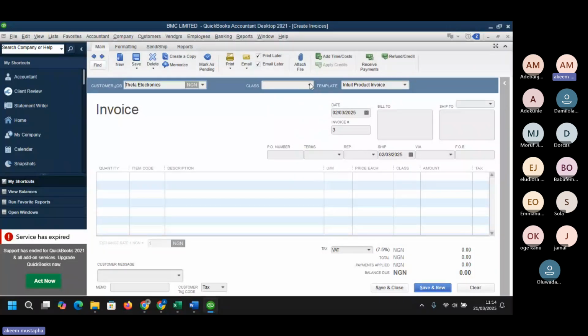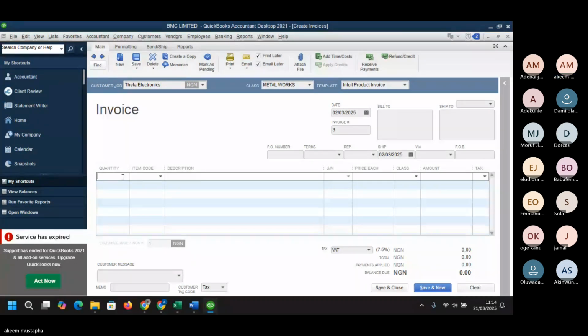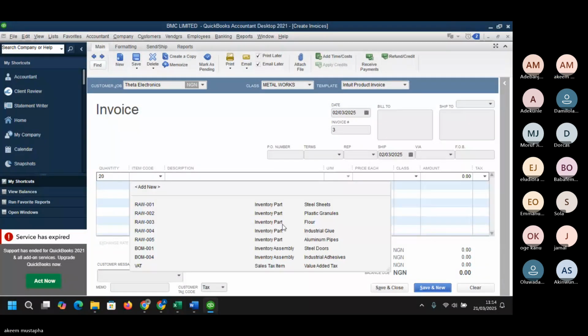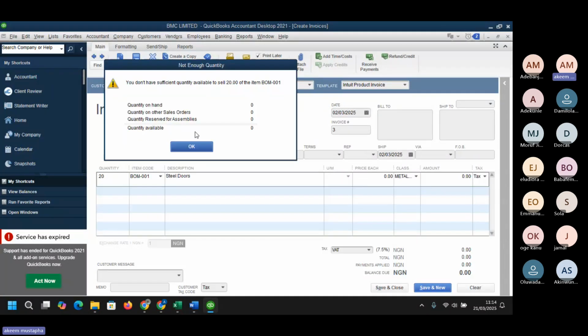Let's say that one is from metalwork also. So we are selling 20 doors, steel doors. Now you can see that QuickBooks is telling us that we don't have enough because we've not created any.